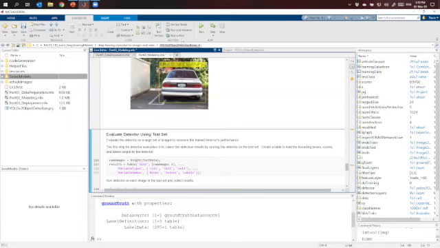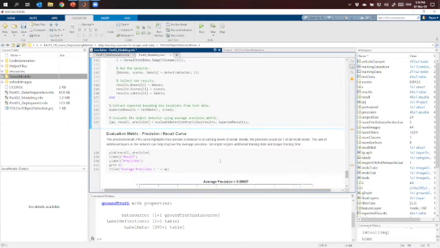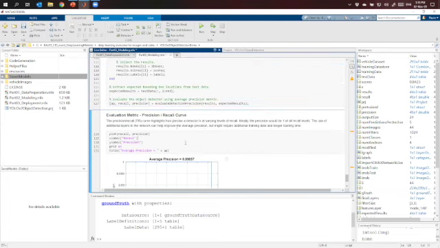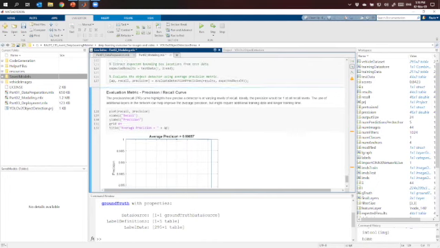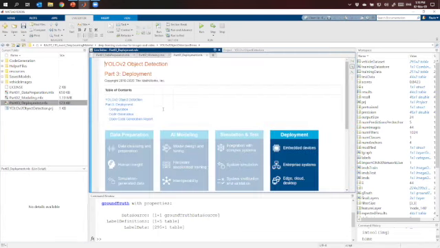Okay, now let's evaluate the detector and plot the evaluation. The way this model was changed in the last layers gives you 89% accuracy. I encourage you to go through this code more slowly and understand what is being done here, because we have only a few minutes. Let me go to part 3, which is the deployment part.